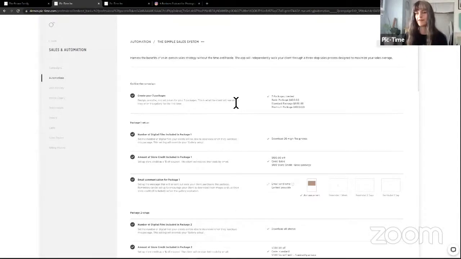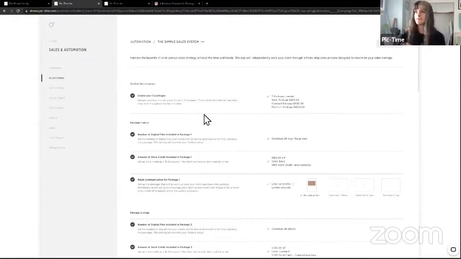And once you set it up for the first time, then you're able to just sort of reuse the app on all of your projects as you come to them. So it's a really, really great way to save you time in the long run so that you don't have to manually email people every single time you send out a project. So in the Simple Sales System editor here, again, I won't go through the super detailed version of this, but if you want a more in-depth version, you can check out the webinar on our YouTube as well.